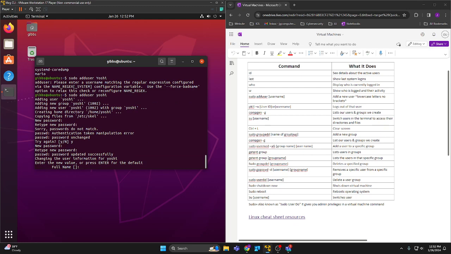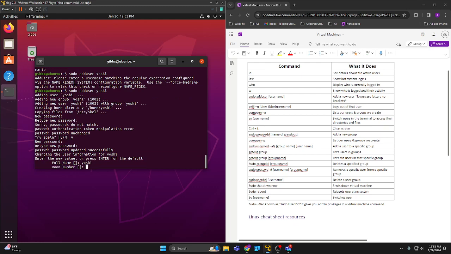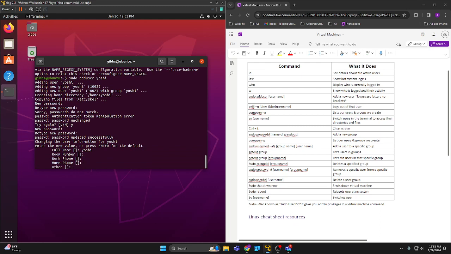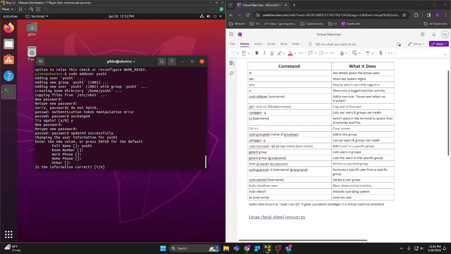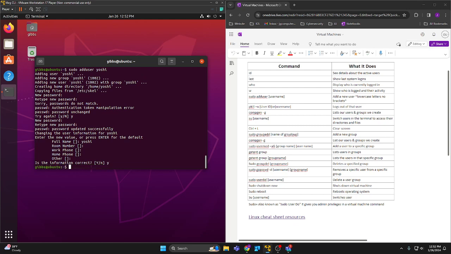And again, these are the places you could add all the information. If you were in a real company, you'd want to add these, like work phone, home phone, others, for a user in your company. Is this information correct? Yes.